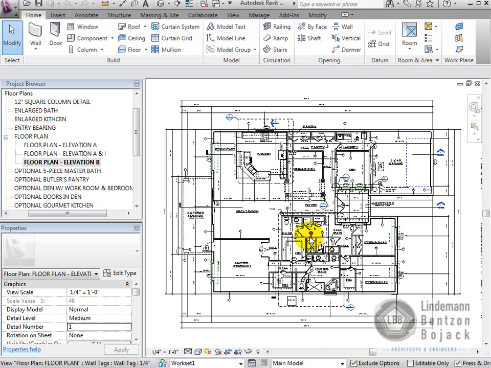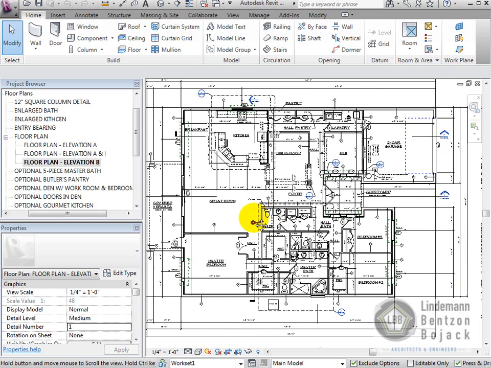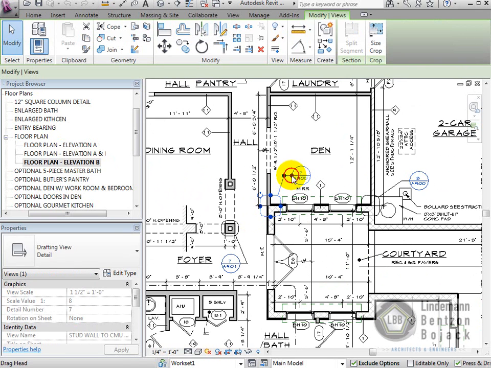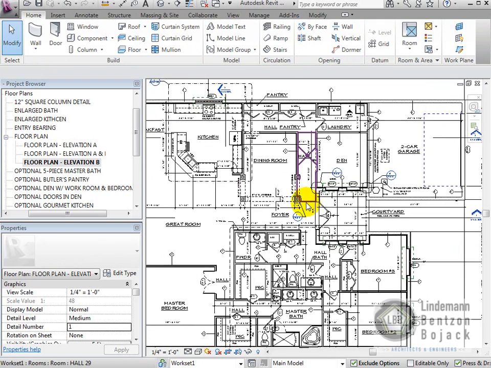So the key here is that if I change anything, any annotation, add a dimension, it's automatically going to be reflected in those other views. The one thing that I do want to point out when you do that is sometimes your call outs, if you stretch them or move the detail bubble, you might find that you have to do that in the other dependent views because they will return to their original position that they were placed before the copy was made.